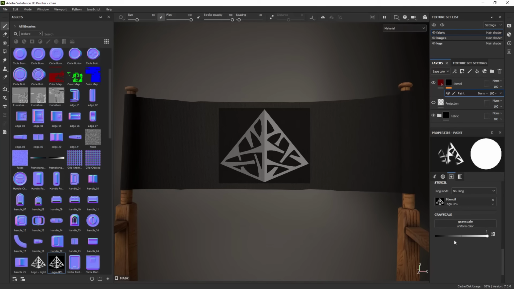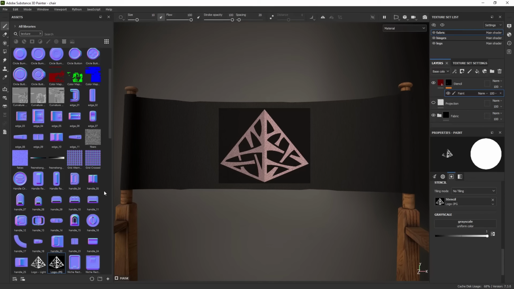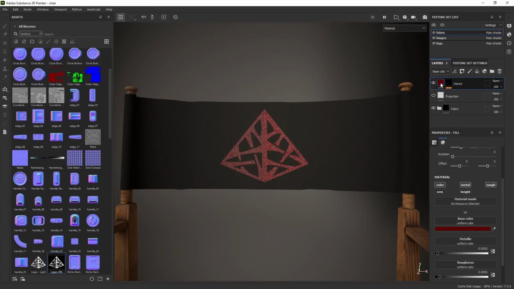And by the way, you can change the opacity of the brush here. You can have it as tiling and not tiling. So for example, if you're doing arrows on a board or a fabric, then you can probably tile this if you want. But in this case, obviously, I do not want that to be tiled. Let's say that's what I want. I start painting. Excellent. Once that's done, you can just select on the layer and everything will disappear.